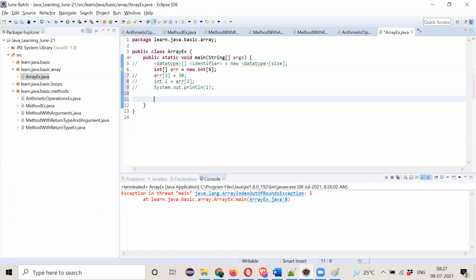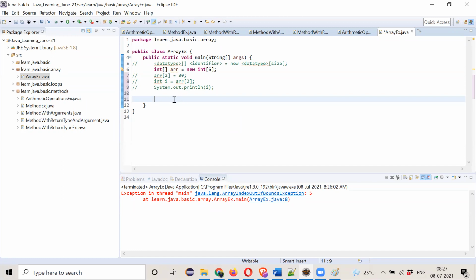Just remember, it's not about what is what. It's about when to use and what to use. This is how you have to remember each concept. It's not like we are going through the concepts, just learning the concept and running the program, and output is coming. Whenever you are learning some concept, you have to know when to use and what to use. Then you will understand properly and be able to use it properly.